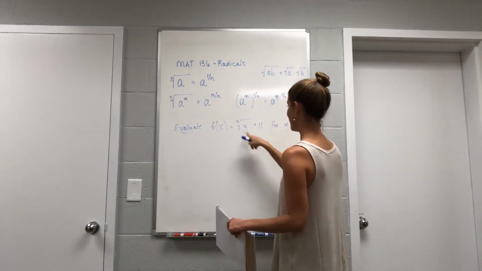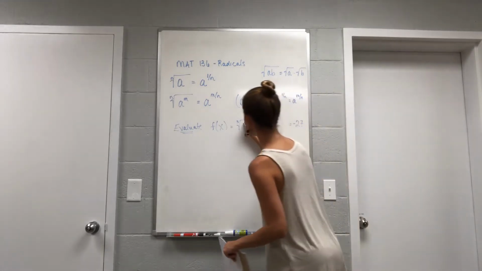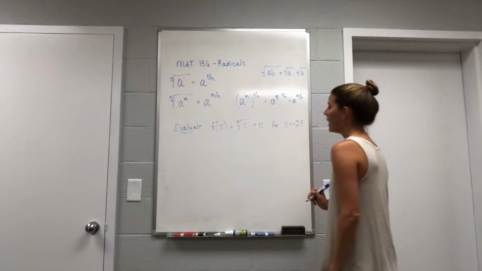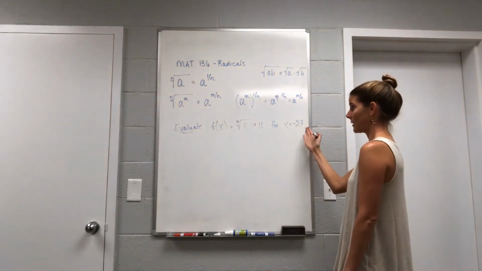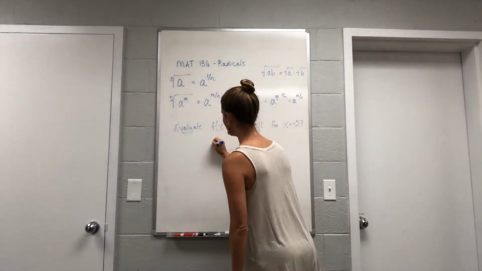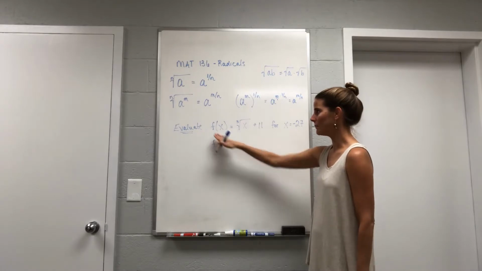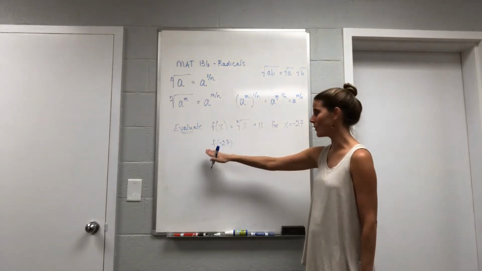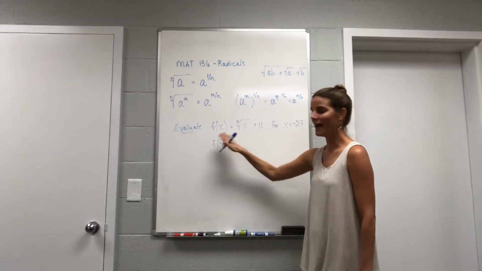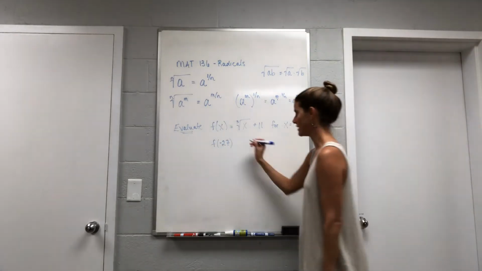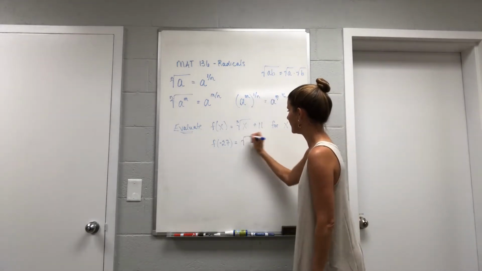I realize the function of x should have an x, not a y. Sorry guys, I had that wrong in my notes. So I want to find f of negative 27. I'm going to plug this negative 27 in there. So f of negative 27, and this is just function notation where f is a function of x, so we're now plugging that negative 27 in for x. This does not mean f times negative 27, it's function notation. We'll talk about that more later.